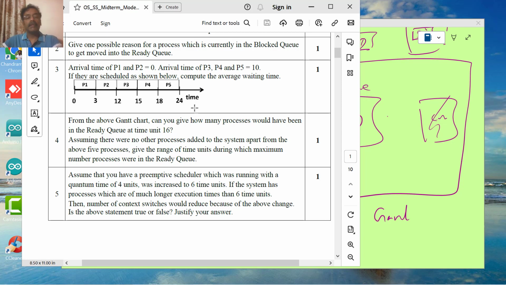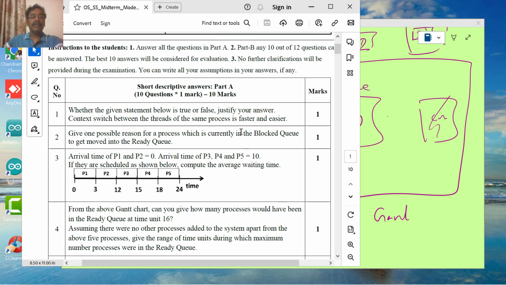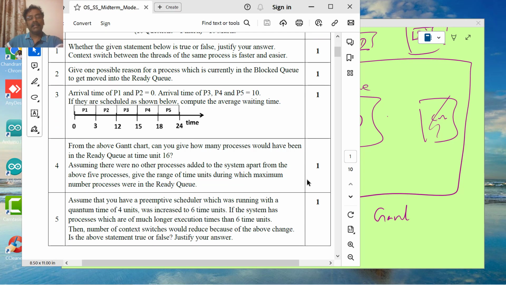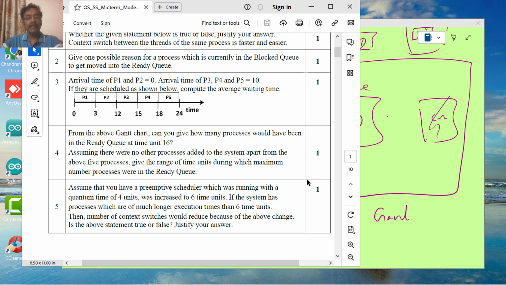In case the questions come up about what kind of scheduler is running given this sequence of processes, or what kind of scheduler algorithm is being used, you need to have a justification for anything that you write, and any assumptions that you have, which should be valid of course, can be mentioned in this question and in your answers. Please remember, during the examination no clarification will be provided. You need to make sure that all the assumptions are captured there. Nobody is going to answer any queries. You are given this question paper and you're expected to write your answers without asking for any clarification.